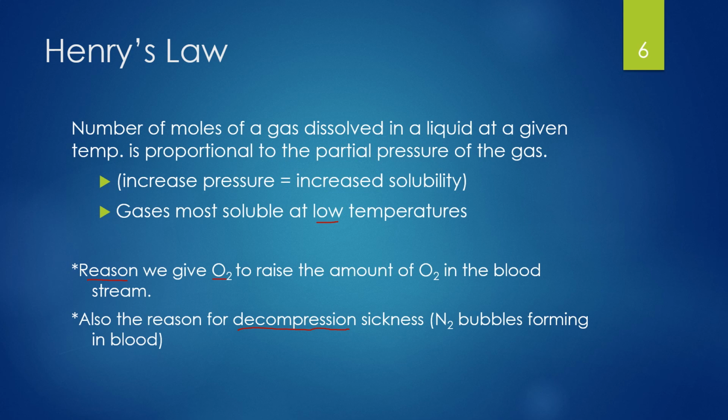And if they come up too fast, if they decrease that pressure too fast, what happens is when you decrease the pressure, you're decreasing the solubility of those nitrogen molecules. And if you decrease the solubility, you're going to get bubbles forming in your blood, and that can be very dangerous. So they often have compression tanks for divers when they come back up that try to simulate the pressure, trying to get those nitrogen bubbles back being soluble in the bloodstream so that they can't cause damage.